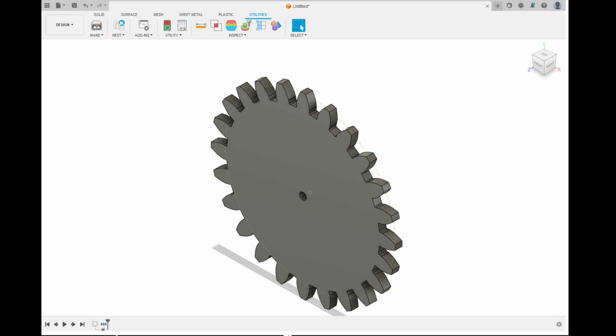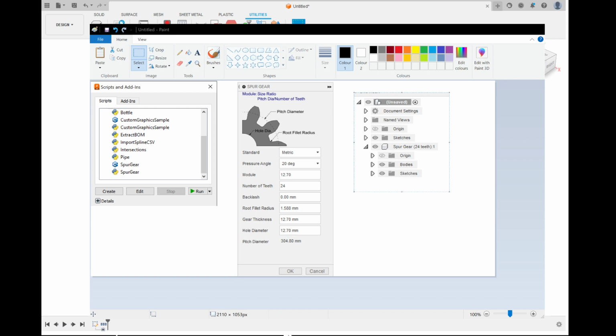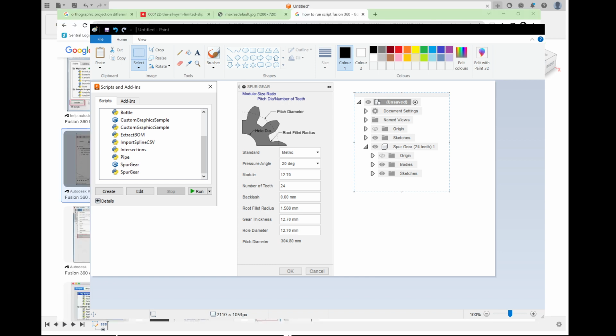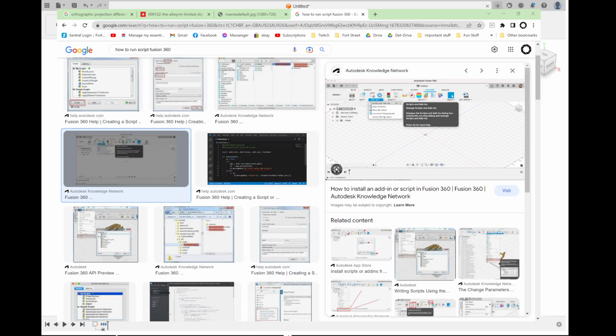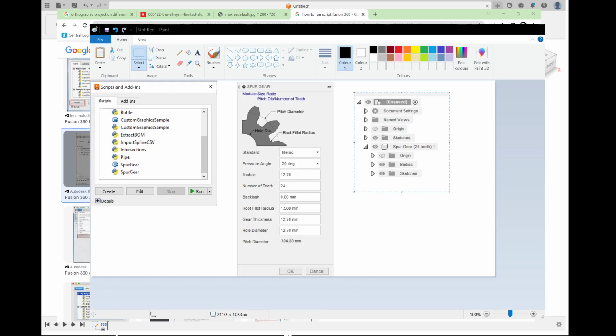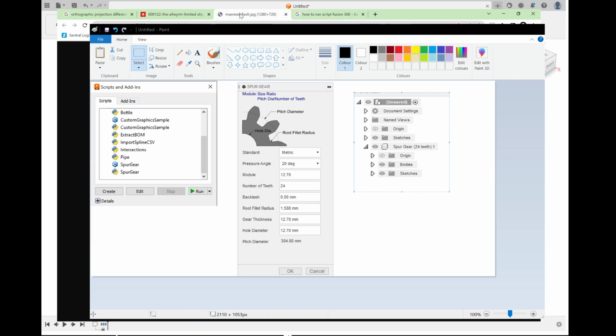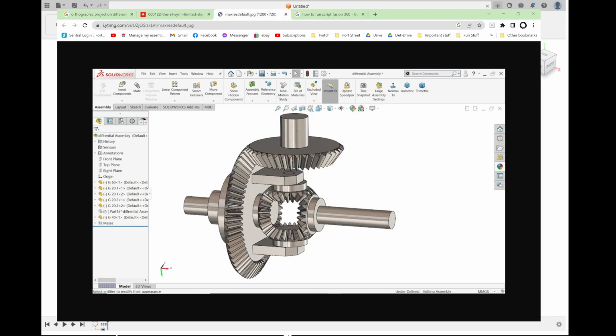When you press enter and you get the gear out, you get this table on the right where you have spur gear 24 teeth. You can change the name of it later, but it makes the body and it makes the sketch. In our case, we just want the sketch because we're going to change the profile of our gear. Like in our example, we want our gears to be angled, so we're going to be extruding them in a custom way.